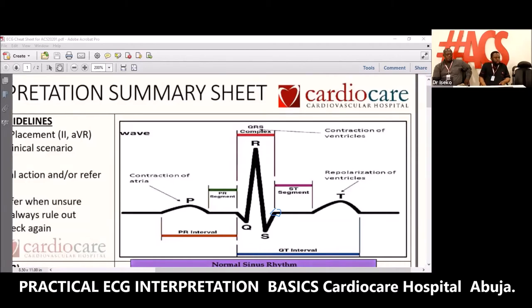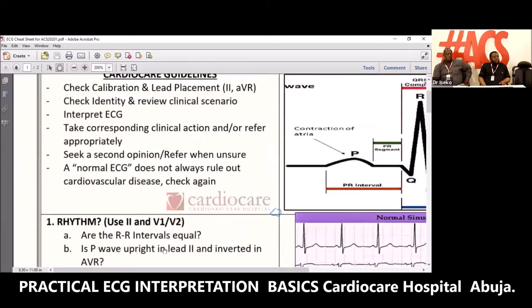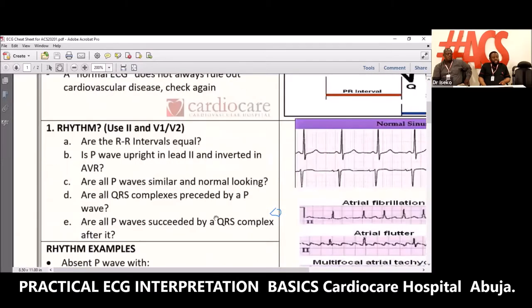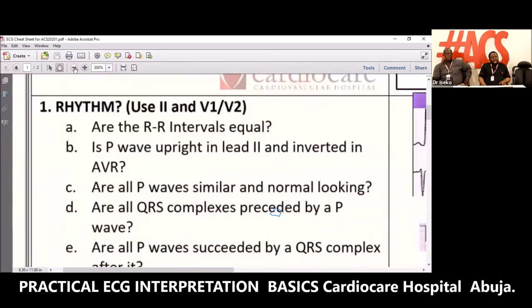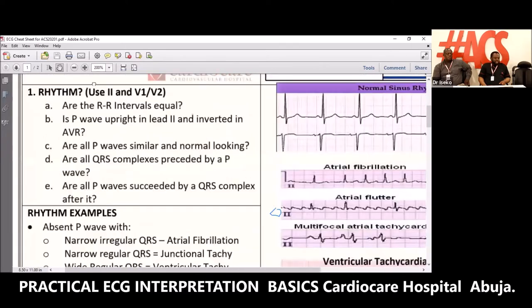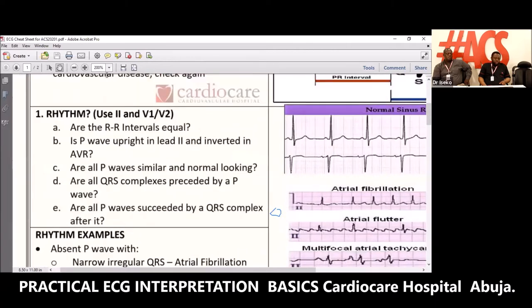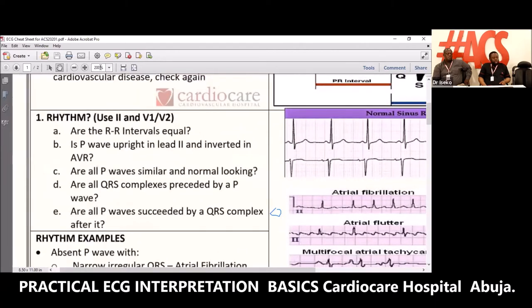Very good. So let's now go back to our summary. The first thing that you ask in your summary is reading. And there are five questions you must ask yourself. You must write. Don't say that you are going to get it later, so you are not writing. Writing helps you to remember. This is the only way you learn it.